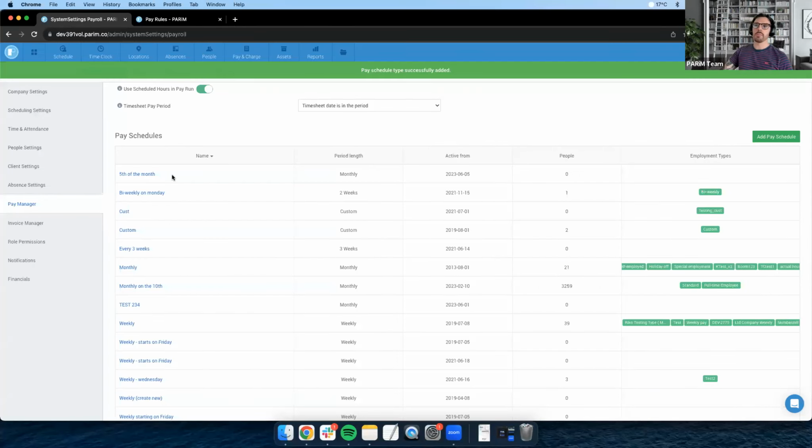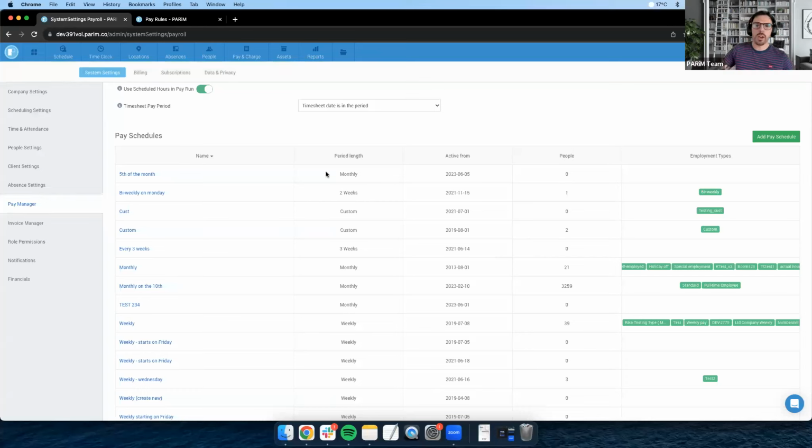So now we have the 5th of the month option here. One thing I do want to bring up is that you now have to connect the pay schedule in order to get it to apply to your team, your employees. It needs to be applied to a particular employment type.